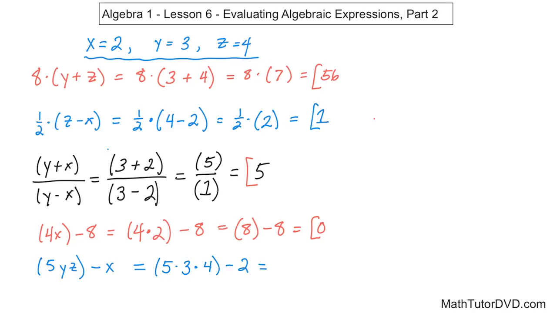So on the inside, we have to do what's inside of here first. We do everything that's inside of here. So 5 times 3 times 4. So 5 times 3 is 15, and 15 times 4, if you think about it, is 60. So on the inside of the parentheses, we'll just have 60 minus 2. And now you can drop the parentheses because you've essentially already dealt with it, and then 60 minus 2 is 58. So that's that algebraic expression.